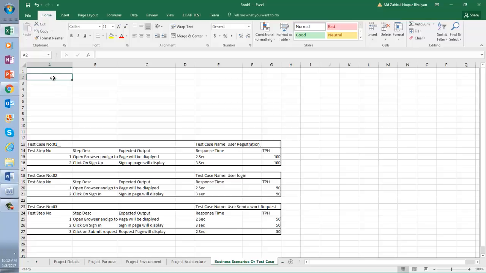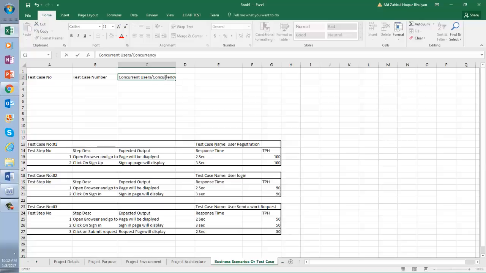Let's say test case log, and then test case number, and then concurrent users or concurrency, and peak transactions per hour.